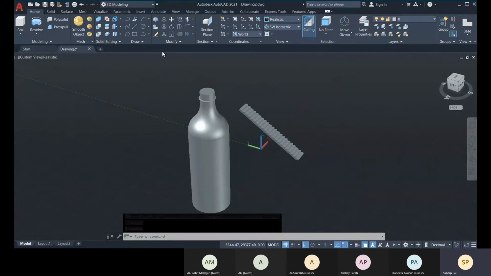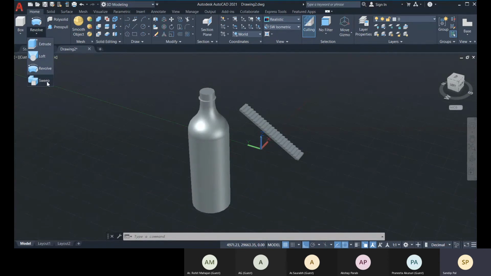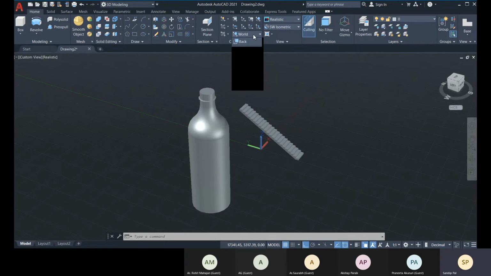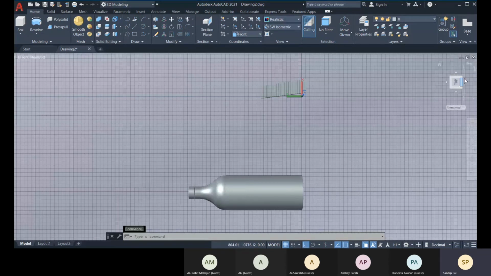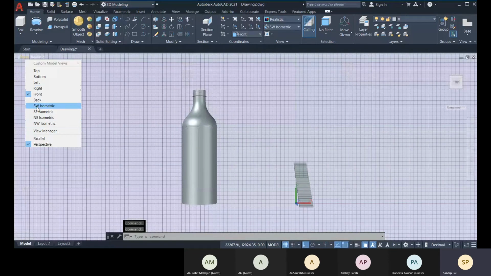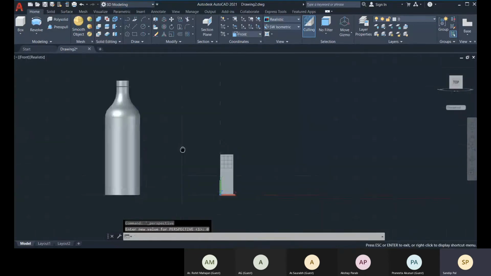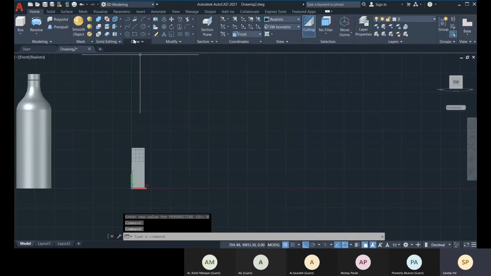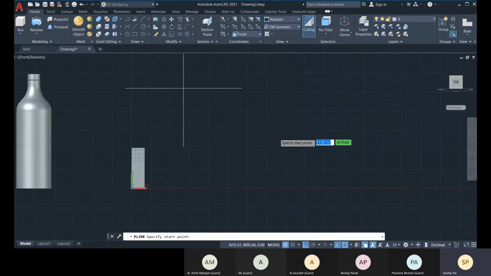Okay, we can use another option that is called sweep. So for that, let me again go with front view. So set my coordinate, align with front, and choose the top. And the projection from here as well, I can choose the projection parallel. Okay, so let me go with this polyline option.